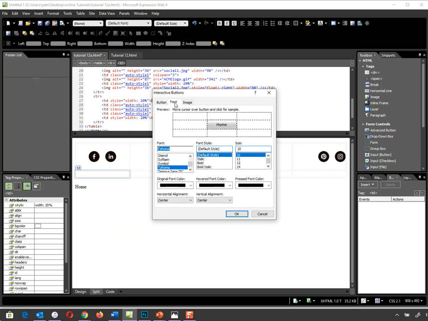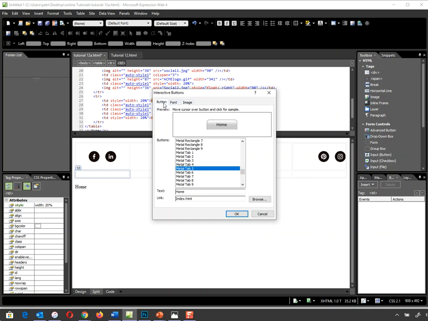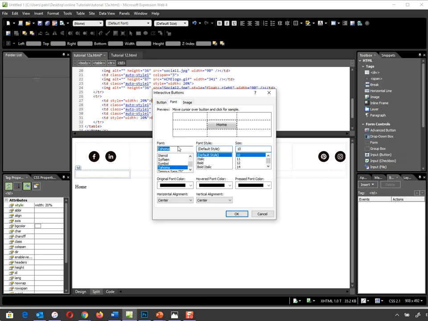Okay, so if I want to change the font, I can do so here. If I want to change the size or whatever, I can change the color of the hover buttons and so on. So I can customize what's there. All right, and I can play around with whether I want them saved as JPEGs and different things. It's a very simple process. We can play around with it to make it more complex if we want to, and change the font to try and associate with what we're using on our screen and so on. But I'm just going to keep it as is for the moment.